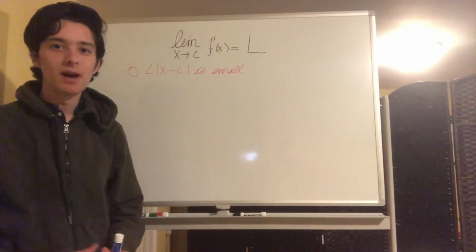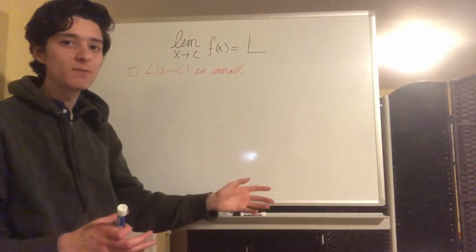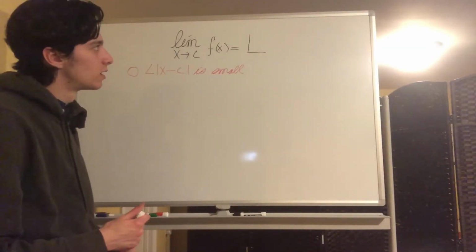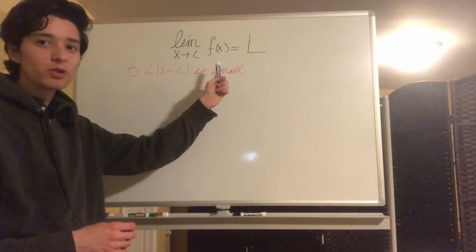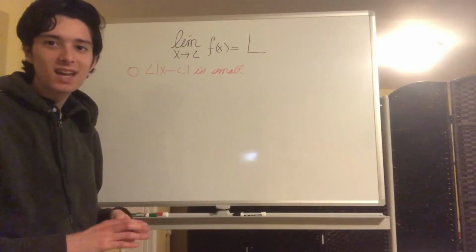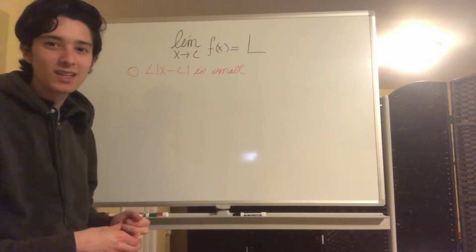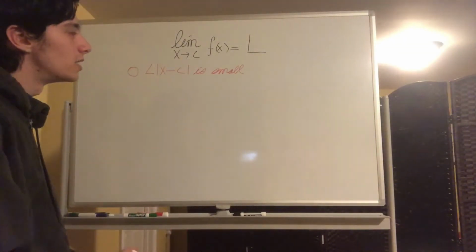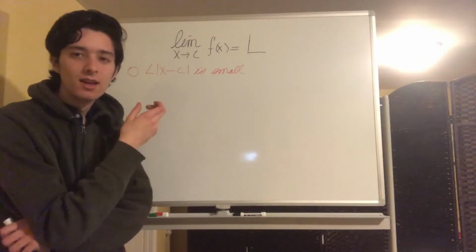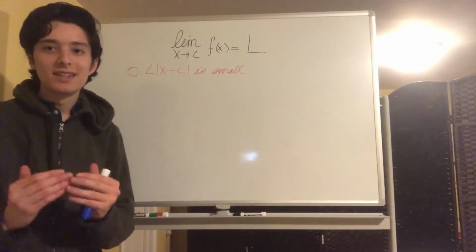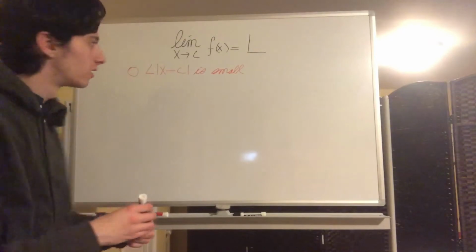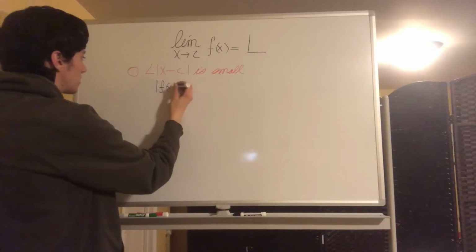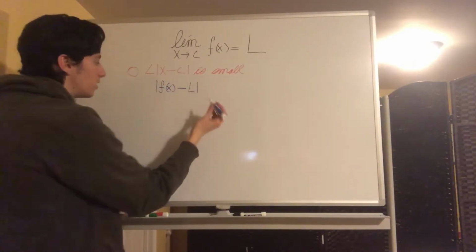The second thing we want to think about is this L, and that relationship between our L and our function. So again, we say that our f of x is going to be closer and closer to our L, right? That's kind of what that limit means, is that we're expecting the value of our function to either be L or to be close to L. And so again, we can think about the distance between f of x and L, and we say that distance is also small. So we say the absolute value of f of x minus L is also small.